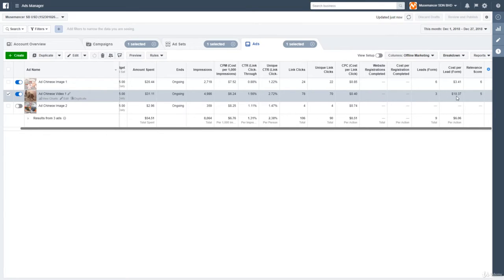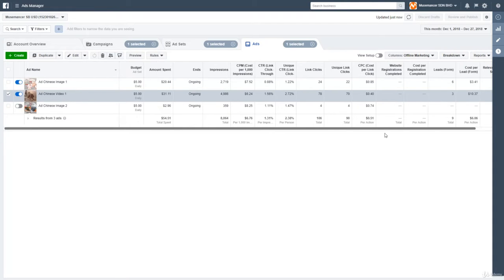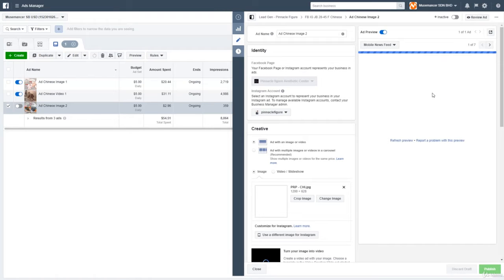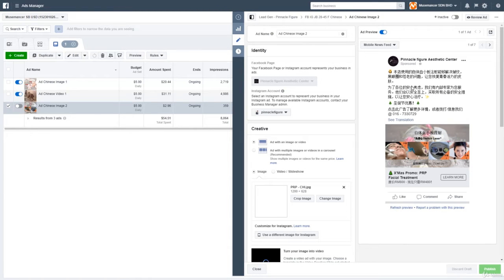per lead. Now this could have been better, even though it's still profitable, because this aesthetic clinic is clearly selling a high ticket service where their clients would eventually enroll into a yearly package or a semi-annual package. That's okay. We know that they're going to make money, but of course we were not satisfied with the results. We wanted it to be better. And then we started to introduce 2 more image ads. Now take note that this was going to a Chinese speaking market, but the mindset remains the same. The way you write the ads, whether it's in English or another language, is still pretty much the same.